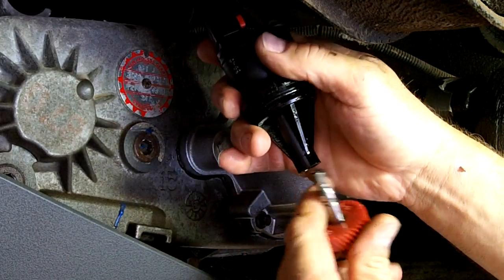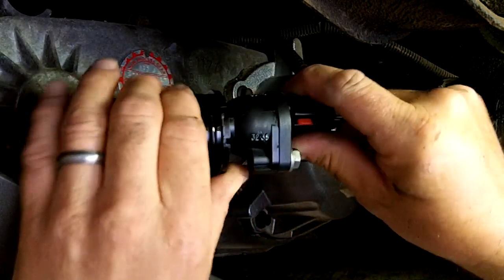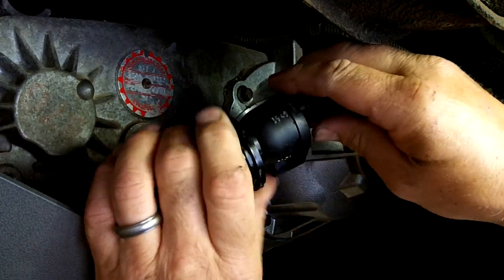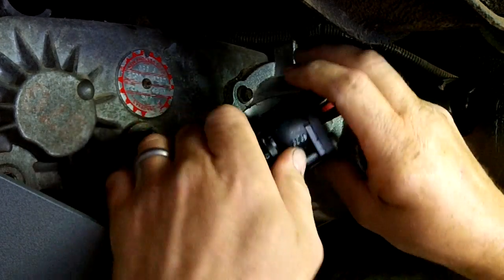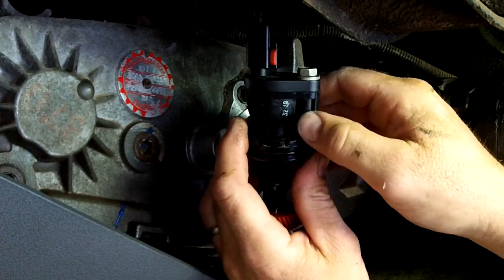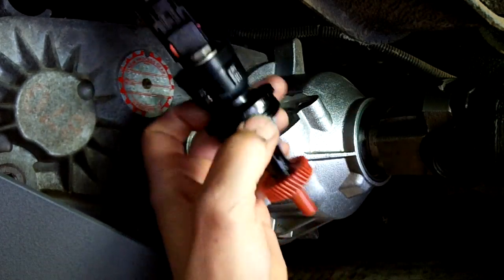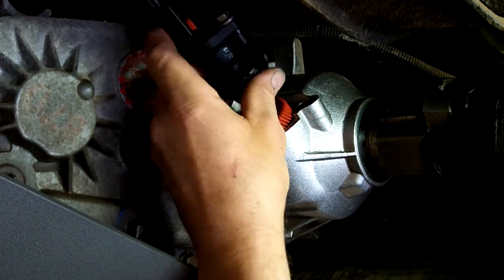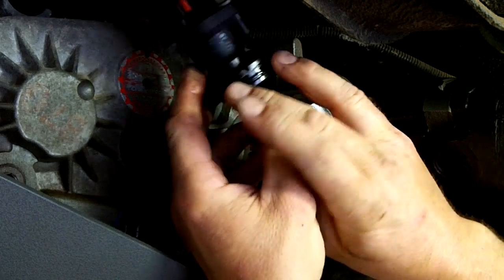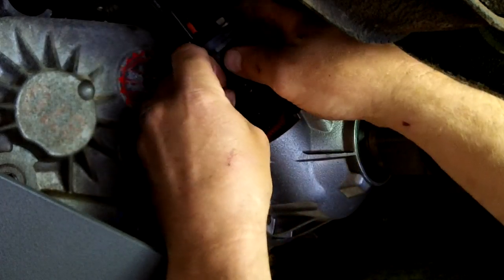On the side here, if you look real carefully — it's got numbers in here: 32 to 38, 39 to 45, 26 to 31. That's how many number of teeth. What you're going to want to do when putting this back in is take just a little bit of transmission fluid right there, put it on that O-ring, give it a little lubrication, put it back in and it'll go in nicely.